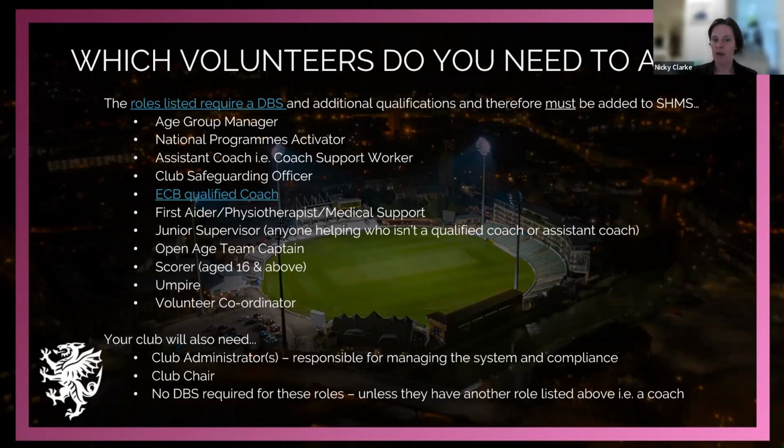You can apply administrator roles to other users once they've accepted their invite, so don't think that you have to do all the work on your own. Your club chair will also need adding. The club chair and the administrator aren't classed as regulated roles, so they don't need a DBS unless they are fulfilling one of the other roles on the list.